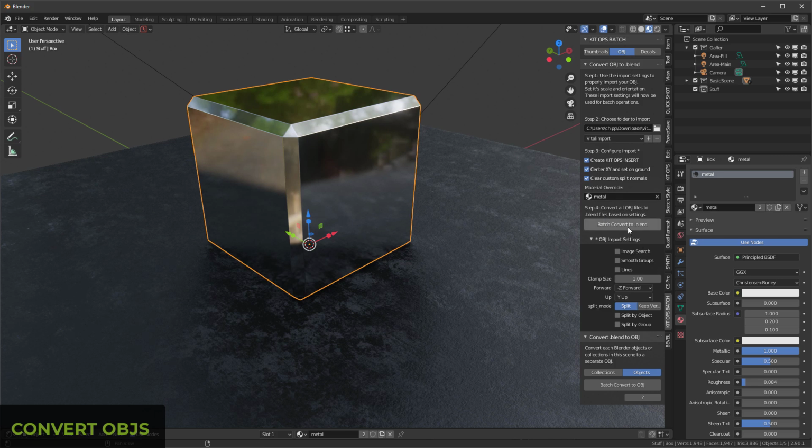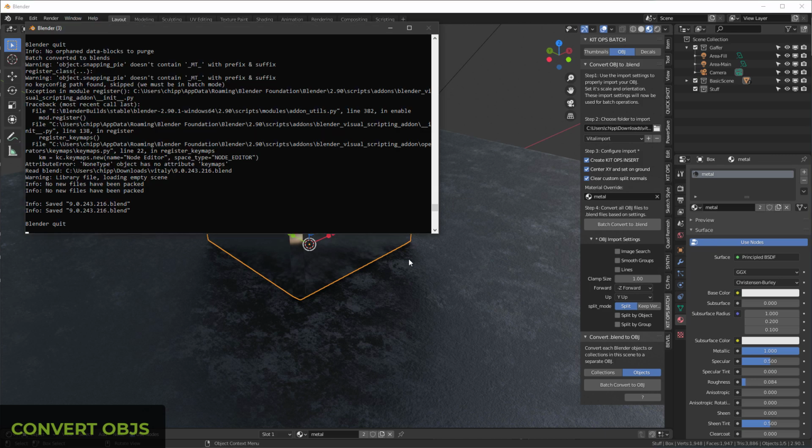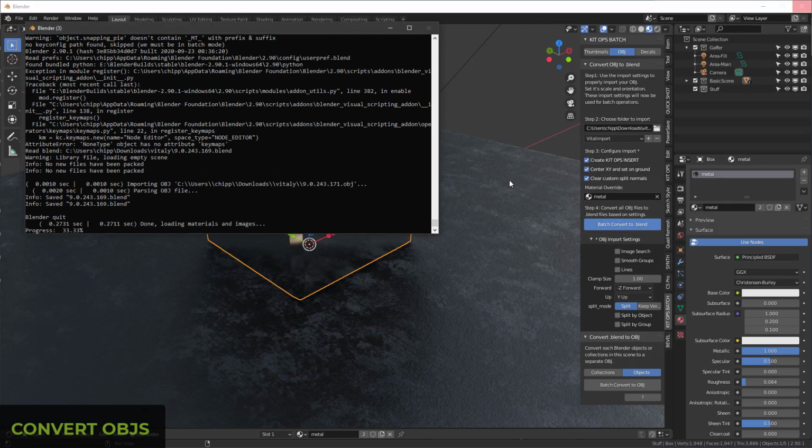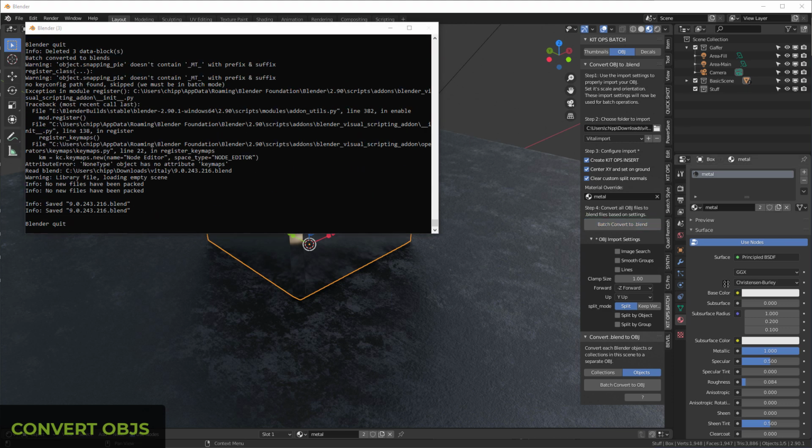Once that's done, it's very simple to toggle the system console so we can see it, and batch convert to blend. One thing I'll mention before you do this: don't save it to a Google Drive or a Dropbox. It's moving files so fast that sometimes they can get locked in a funny way. So I'd always save it to an SSD and things will go really fast. So let's watch it. And we're done, and that took under 2 minutes, so that was actually really good.